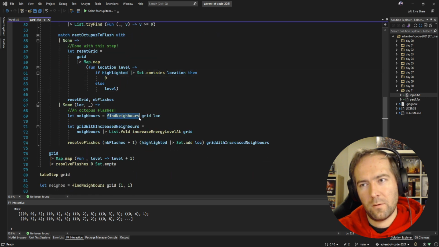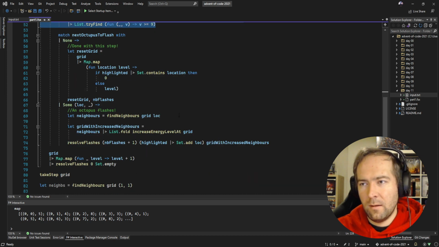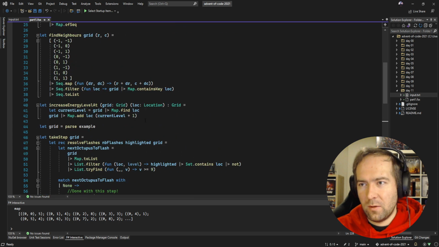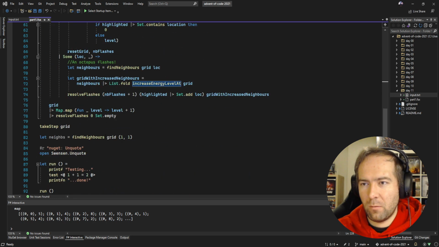If an octopus needs flashing, that means 9 or higher. We find the neighbors and bump their energy levels, which is also a bump. Maybe it makes sense to also use the increase function here. Nah, I like the for-all thing where we don't even care about the location.